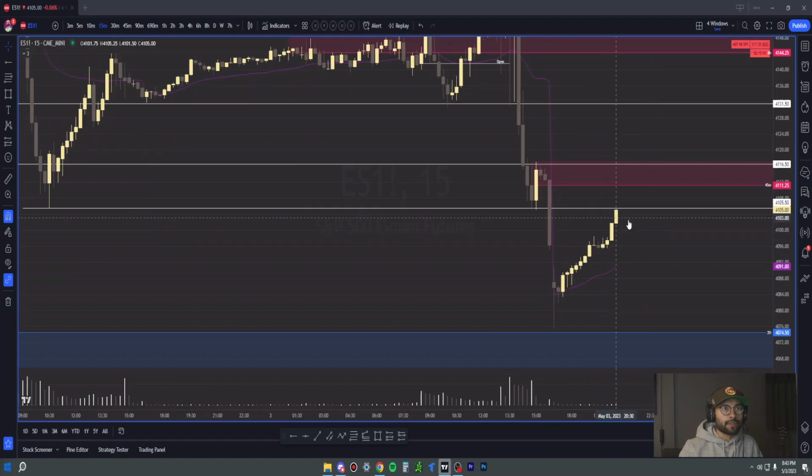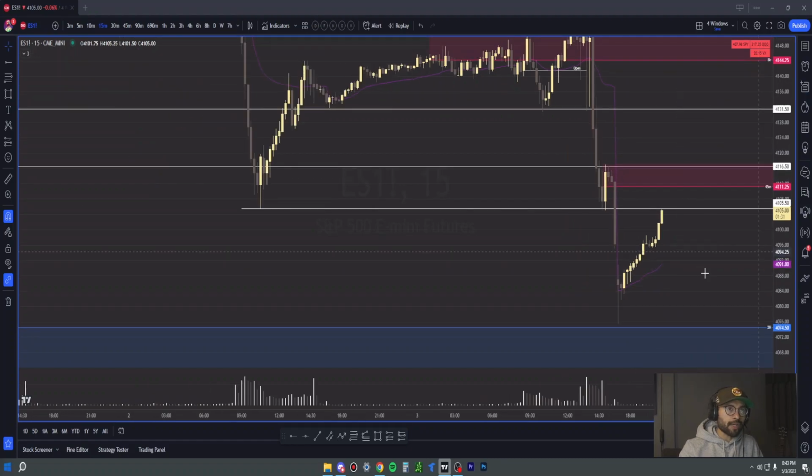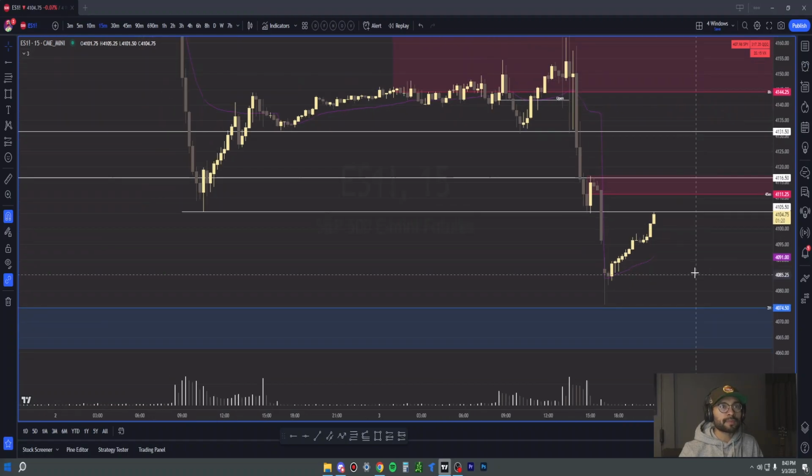So what I would typically do is take this trade here, and then maybe place my stop loss somewhere around here, or maybe even into the supply zone here. But I don't like to trade overnight too often, but it'll be nice to watch for tomorrow to see what happens. But yeah, this is a perfect example of a break and retest happening right here.